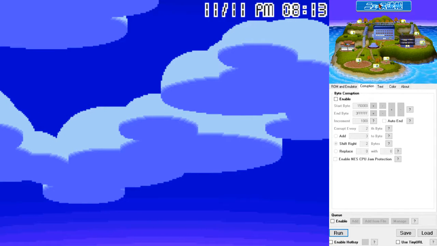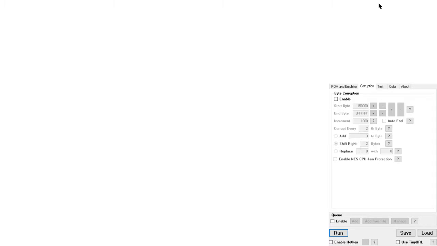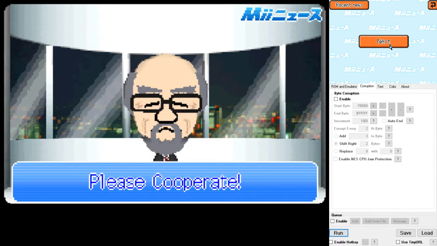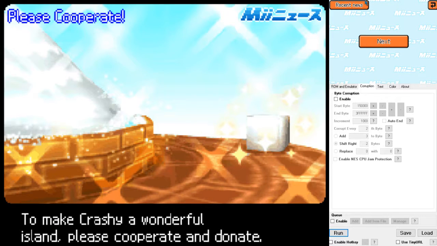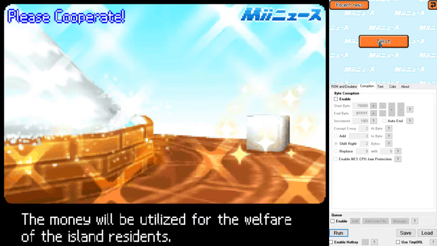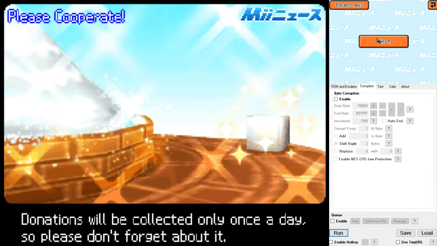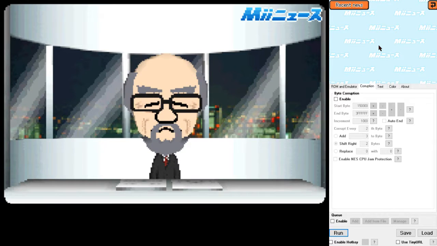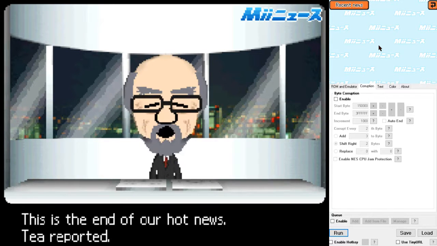News. Got hot news. Please cooperate. Make Karashi a wonderful island, please cooperate and donate. Techie's spitting image will be the person collecting the money. The money will be utilized for the welfare of the island's residents. Donations will be collected only once a day, so please don't forget about it. After donations have been collected, there are various events at the fountain. Yeah. This is the end of our hot news tech report.